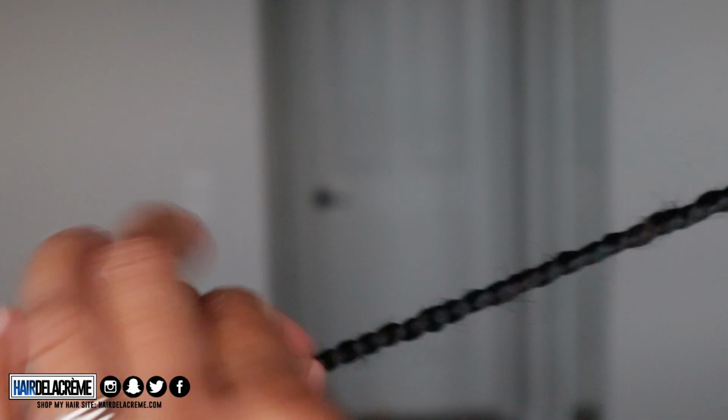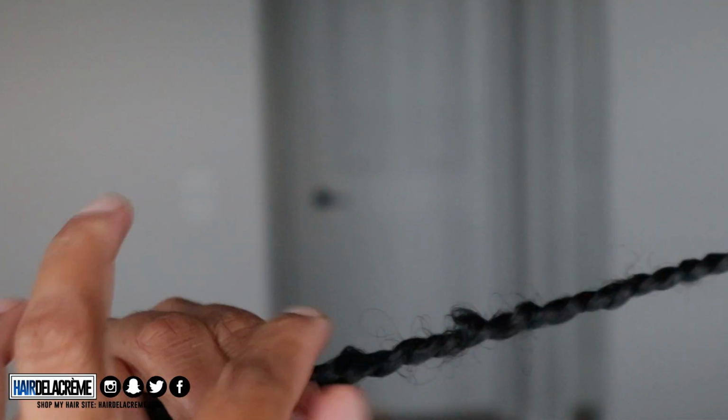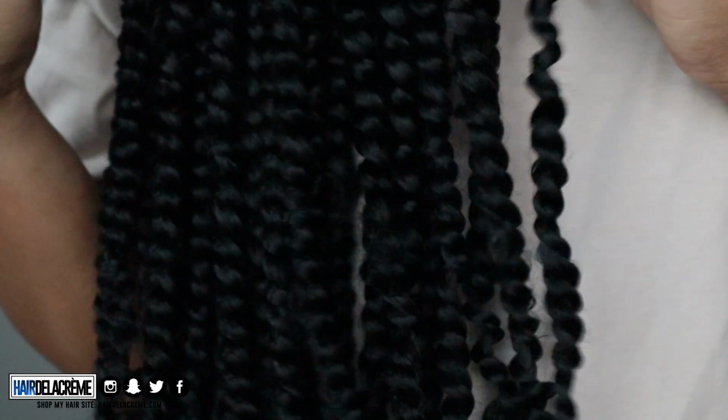Like I said, the only difficult part is making those boxes yourself. So you can ask a friend to help you out with the back of your hair, or you can just practice. I mean, I didn't just wake up and learn how to do my hair myself. I've been doing my hair since I was 9 years old. So I've been doing my hair for a very long time, and practice makes perfect.